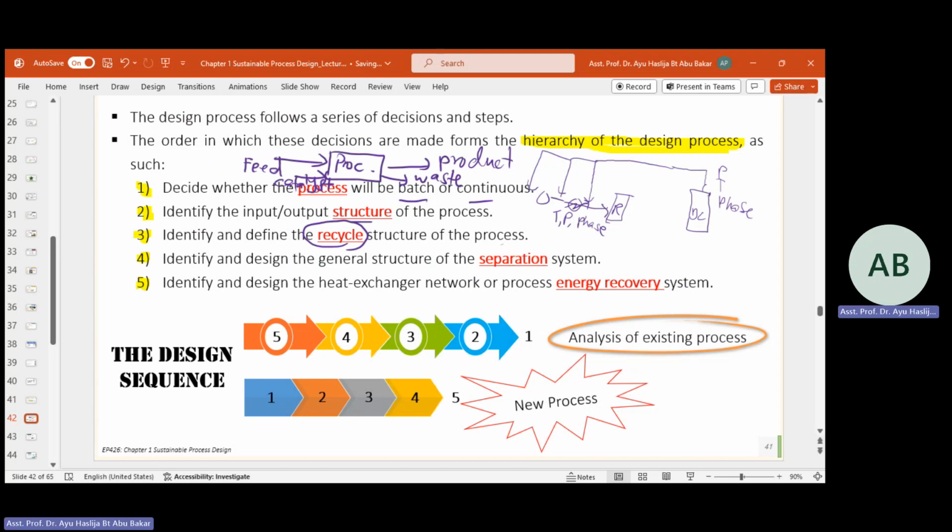Okay, in certain processes, they just let go of the wastewater because perhaps the process needs pure water. Instead of treating the wastewater, they can just take the supply from the state water supply.